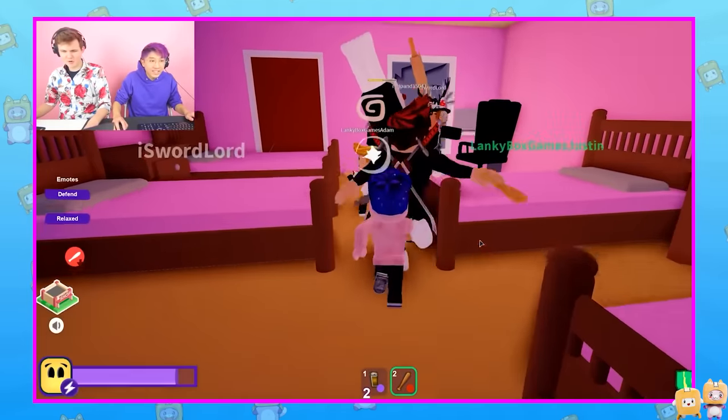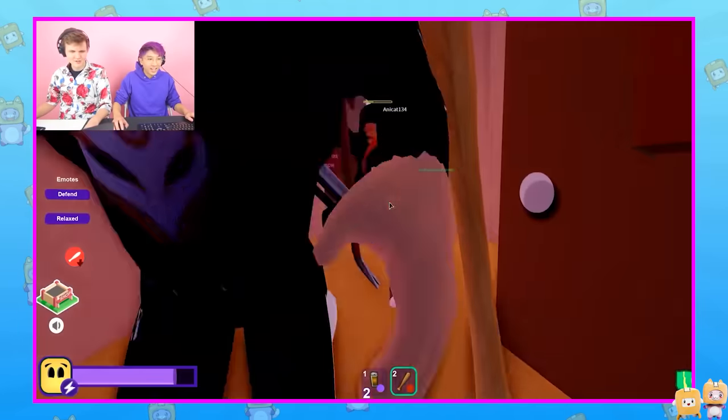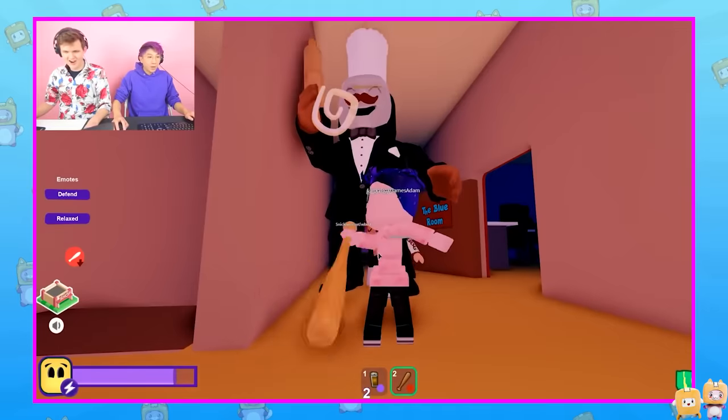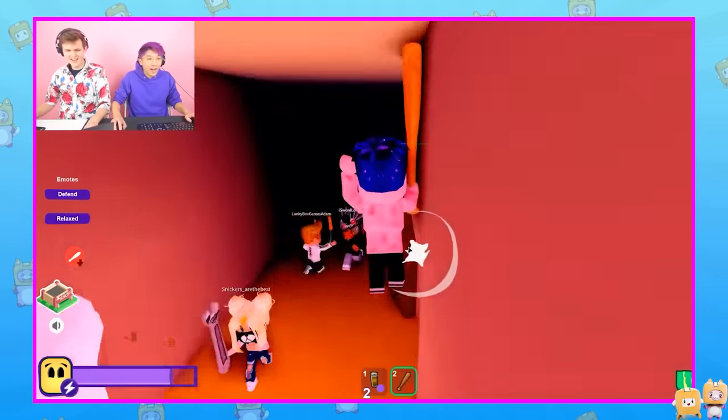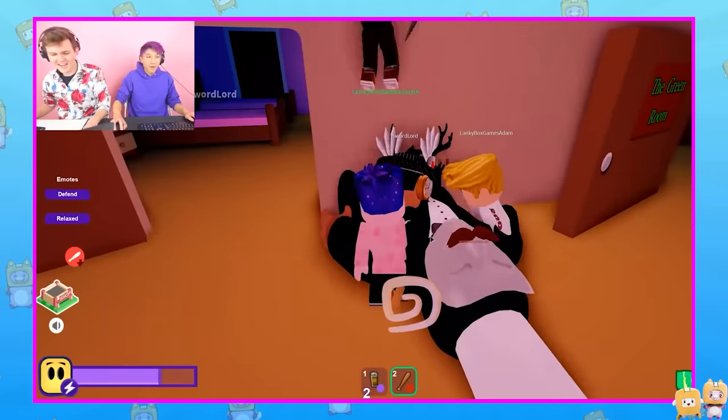He's in the purple room. He's dizzy. Get him. I'm getting him. Okay, Adam, smart. Run, run, run. Wait for him to get dizzy. Oh no, he's going into your room. Oh, he's dizzy. Go, go. We can finish him off. Let's go. We can get him. No! Run! Ow! I just wanted a pizza! Okay, we got him!